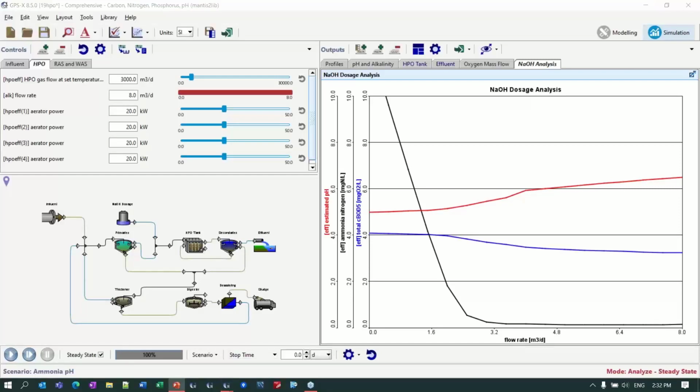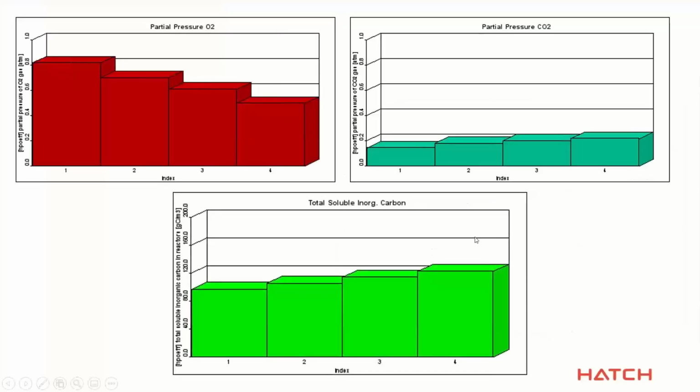Okay, so let's get back to the slides. Just to show you, if you did want to dig into what's going on in terms of the pH, these types of graphs I find are very helpful. These ones here, of course, the O2 and the CO2 in the headspace will tell you that relationship there, how much of that CO2 is being trapped, and it's driving up the saturation of the CO2 in the liquid.